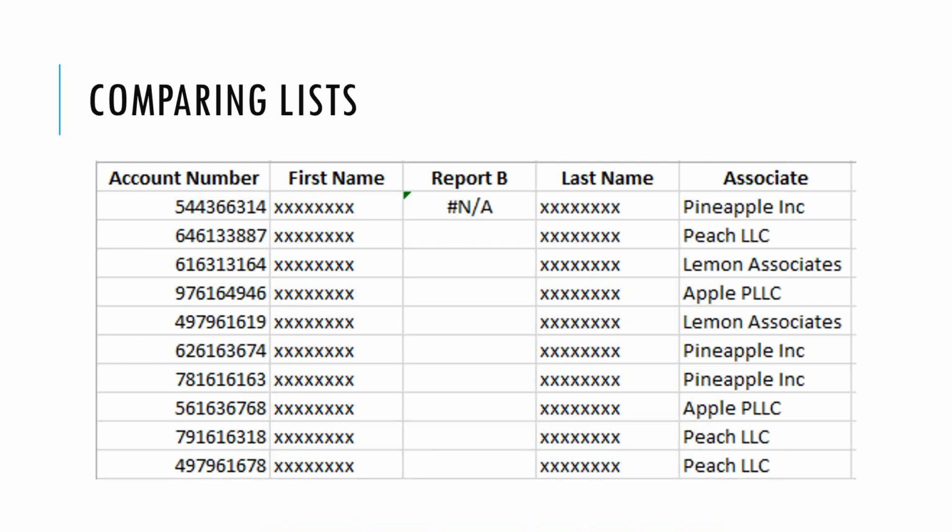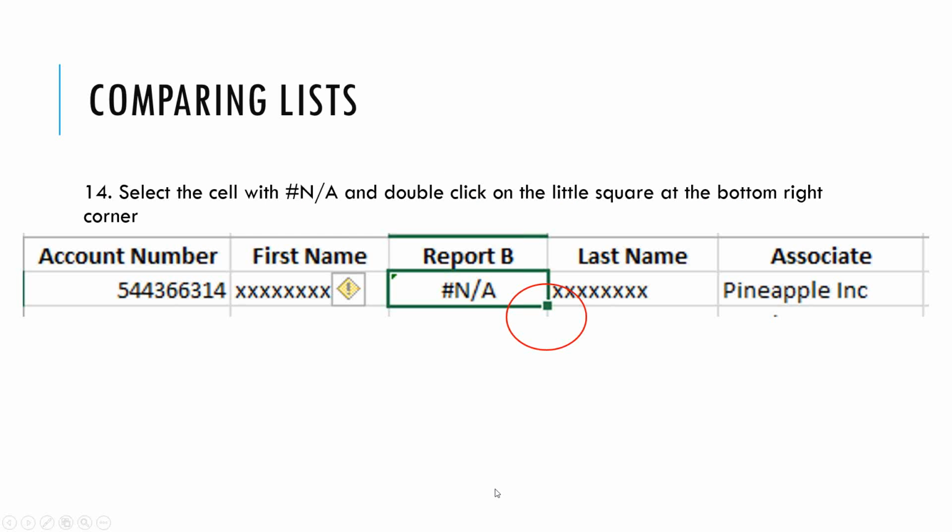So once you finish entering the formula, you press OK, and you should get this little box. The NA refers to an error or no comparison in this instance. So the formula was only applied to this one cell. Now we want to copy that formula to the other cells. To do that, you will select that cell and then double click on the little square on the bottom right. When you double click that, it will paste that formula to the other cells. So it'll look like this.